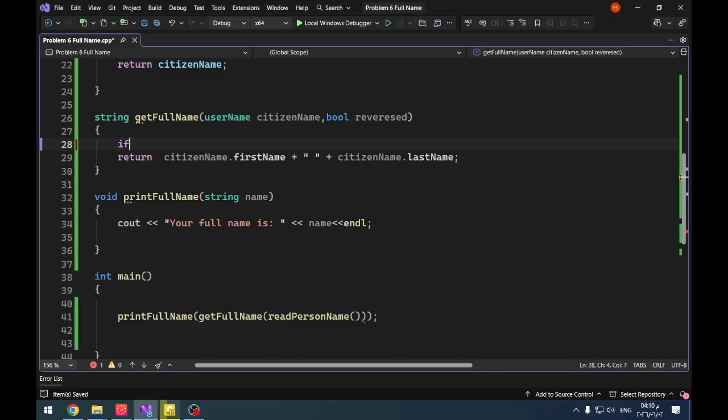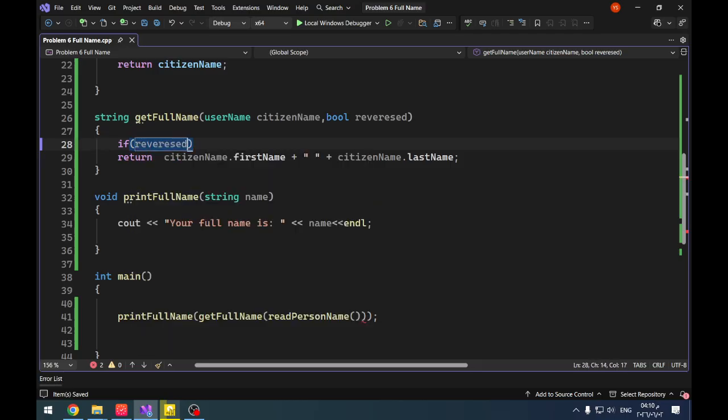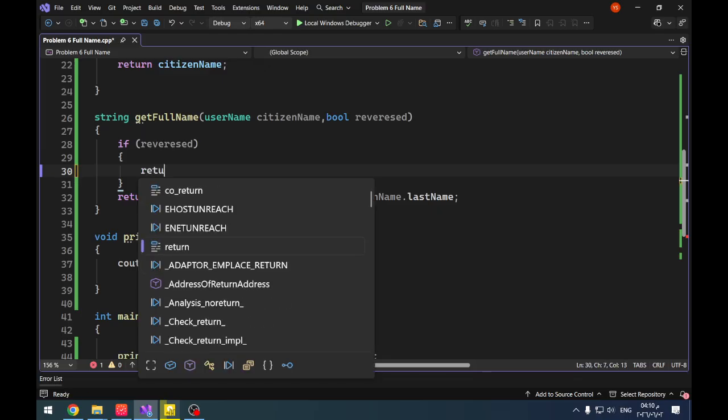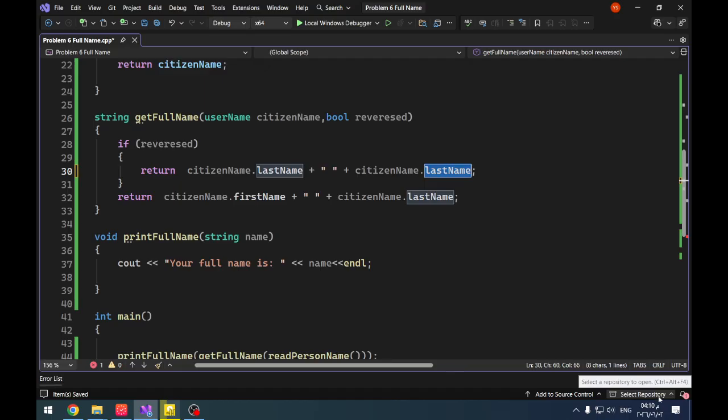Okay, and we're going to create an if reversed. If it's true, we're going to return the same line, but make the last name first and the first name second.